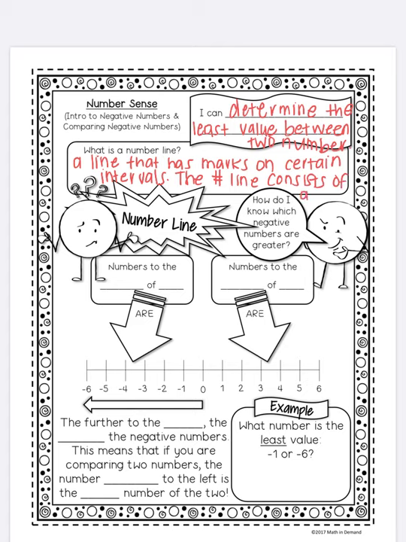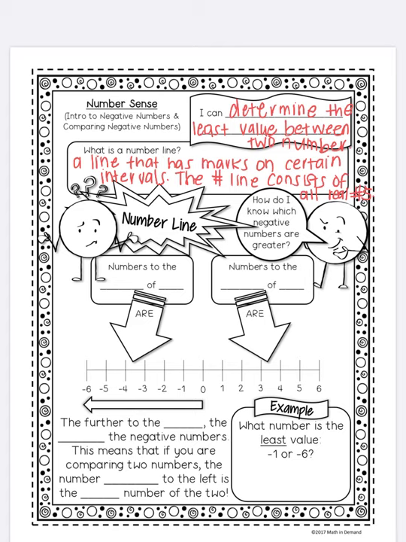Now I know you're probably thinking, aren't all numbers real? But you're going to learn in the future about some numbers that are not considered to be real numbers, but that's a future problem. Today we're going to learn about real numbers on the number line, talking about integers. So remember, integers are those whole numbers, and they can be positive or negative. So technically, decimals and fractions are going to fall on this number line as well.